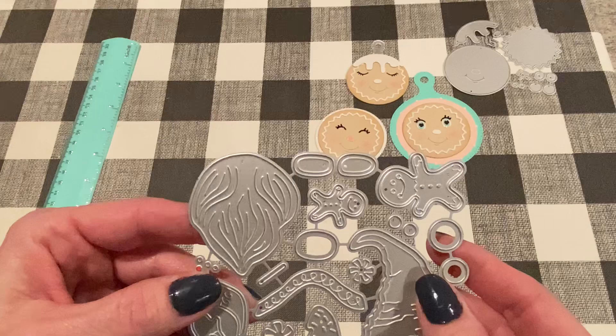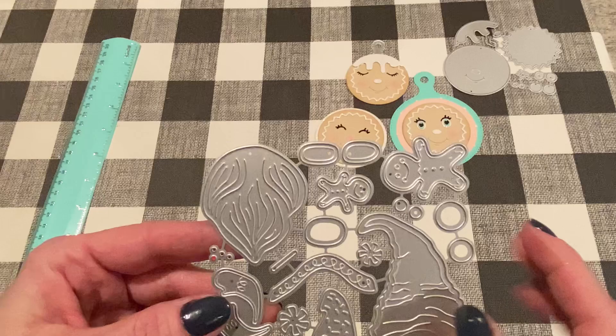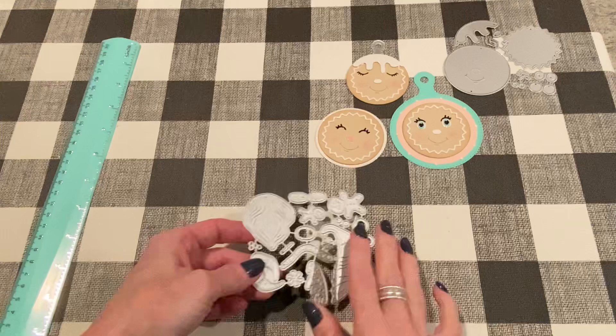These have very small pieces so I just left them all attached. When you have to cut out just one little piece — like if I cut this little gingerbread out of a little piece of brown paper — I would just cut a small piece and lay it on top of that and run it through my die cutting machine. You don't have to put a piece of paper over the whole thing just to get one little element. It comes with the beard and the hat and icing and cute little gingerbread guys. You can use these in other projects too. It comes with peppermint candies and mittens.